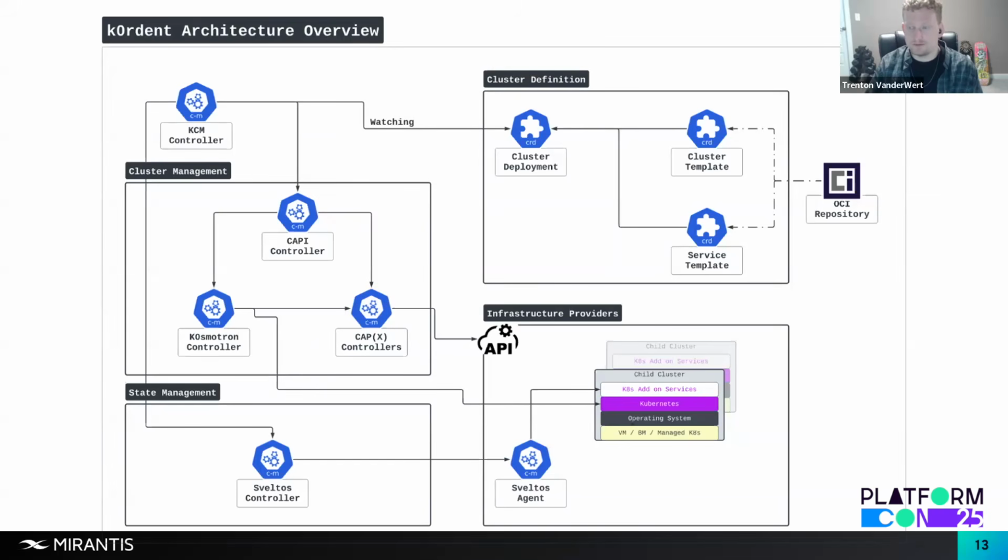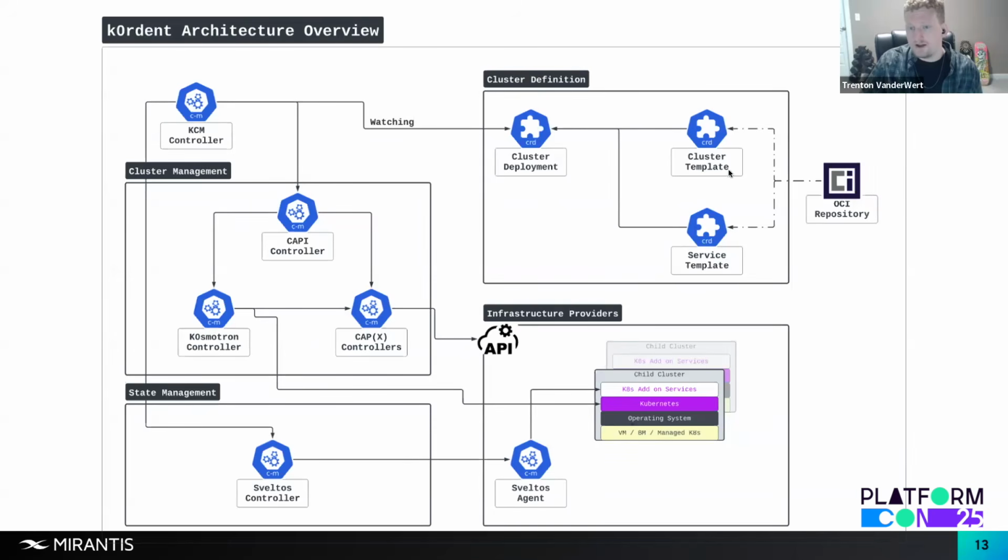When we create environments, we use a wide variety of CAPI environments as part of Kordent. Then we also pull in Sveltos. Sveltos allows us, when we're deploying these downstream clusters, to also add on specific Helm charts, applications for specific deployments and versioning related to each cluster we actually deploy. And then we simplify this under a cluster deployment interface.